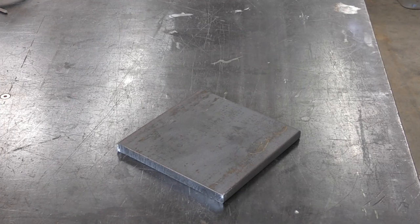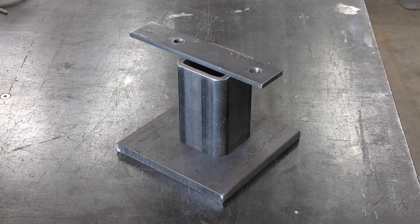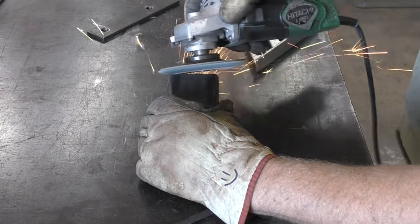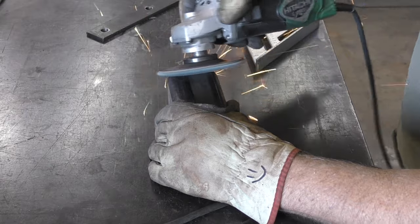I'm using a six by six by half-inch steel plate, a two by two by quarter-inch square tube that's four inches long, and an inch-and-a-half by quarter flat bar that's seven inches long. One of the first things you want to do before you weld is make sure that you put a nice bevel on any material you're going to be welding — in this case, on the square tubing.